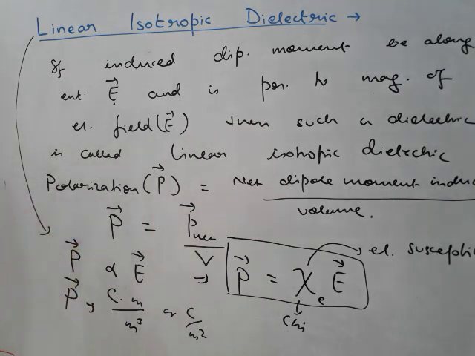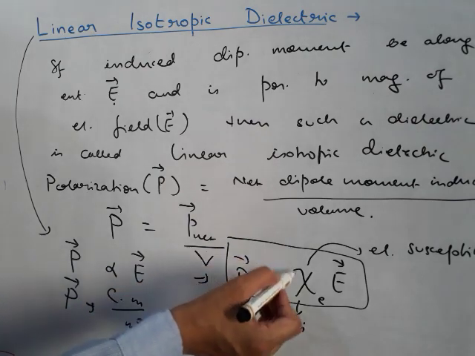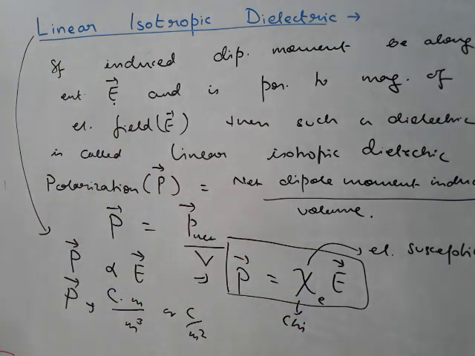So this is a very important topic, students, polarization. Then we have susceptibility. This susceptibility chi can be related to your dielectric constant K, which I am not discussing in this particular lesson. We will proceed further to capacitors. There we will use some topics like, in the presence of dielectrics, what happens to the electric field.